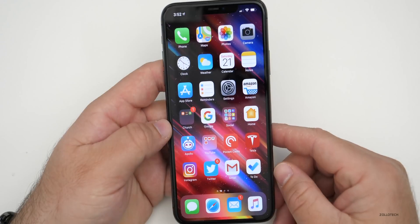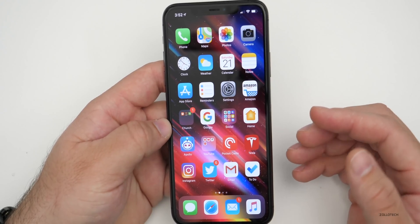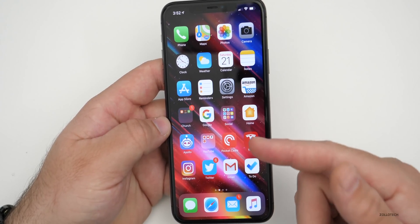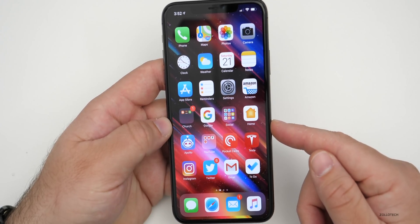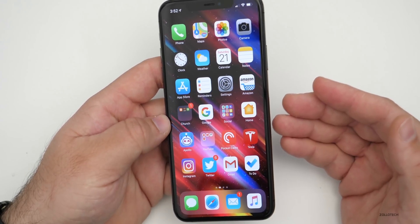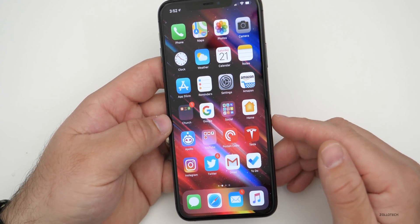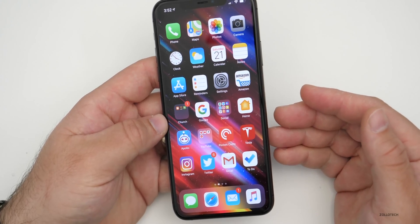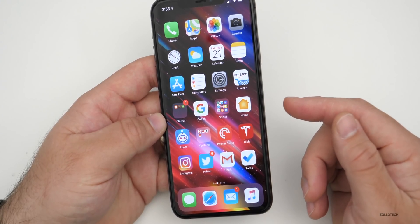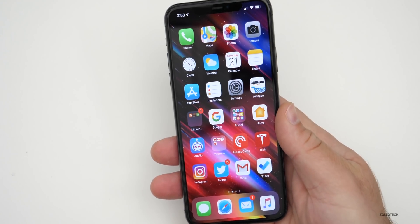That's it for iOS 13.4. You can expect the final version on Tuesday according to Apple, unless something changes. With the new iPad announcement and new hardware coming out, we really need that update for things to work properly. As for iOS 14, we may see it in June, though there are some unusual circumstances right now, so it's hard to say if they'll keep the same timeline. We could also see iOS 13.4.1 with minor security or bug fixes, and possibly a 13.5 beta one before September.